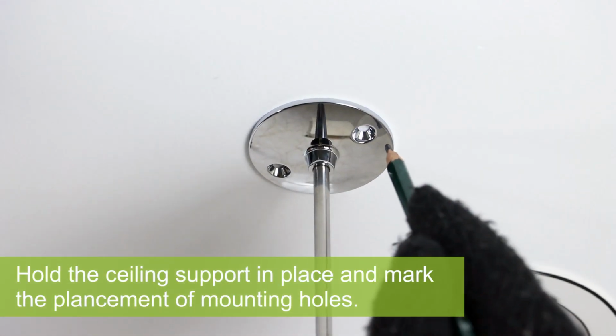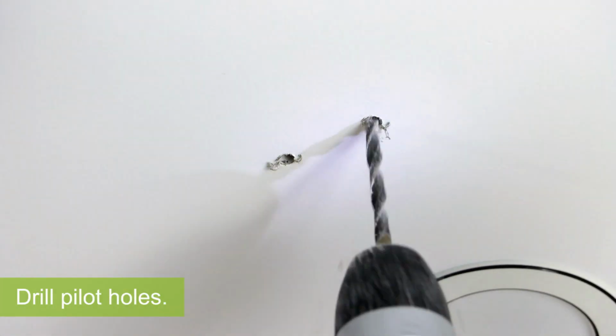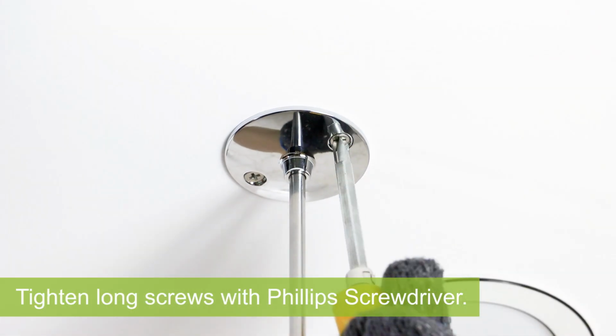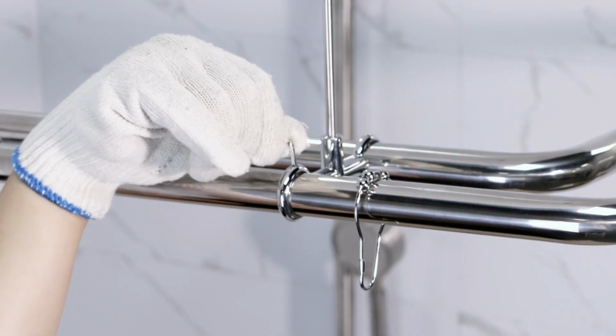Hold the ceiling support in place and mark the placement of mounting holes. Drill pilot holes. Gently tap the anchors into the pilot holes with a hammer. Tighten long screws with Phillips screwdriver. Use the level to make sure the ceiling support is plumb and tighten the remaining set screw on the T-shape ring.